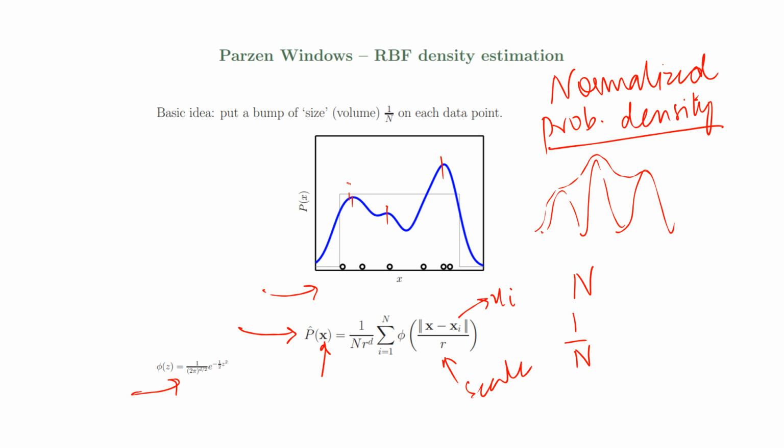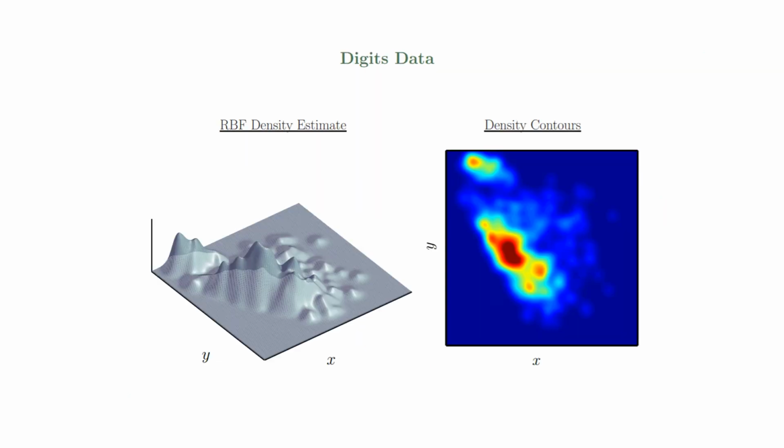Now let's look at the results. What are the results when we apply it to essentially digits data again? Okay, so this is the digits data and the RBF density estimate on the left side. So this y and x is, as far as I remember, the intensity. Again, we're working with the same features, and this was the symmetry. Okay, so this left side is showing us regions of high probability. The peaks here are regions of high probability.